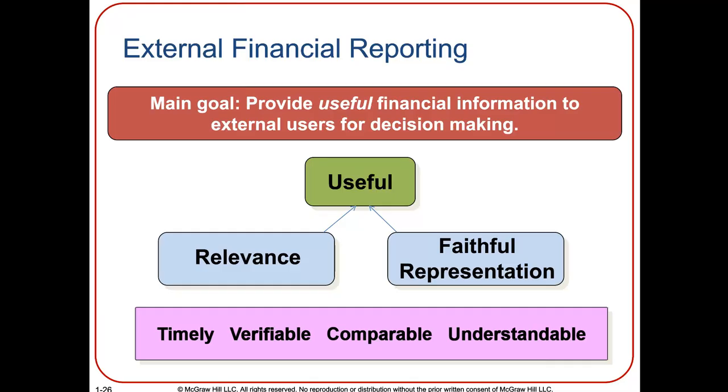Now, what kinds of overarching things are we looking for on a set of financial statements? One, it has to be useful information. We don't want a bunch of mess on there. Two, it needs to be relevant. Because if it's irrelevant, why put it on there? Okay? It needs to be a faithful representation, which basically means that we should be pretty close.